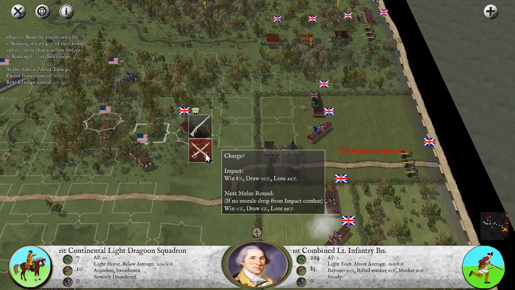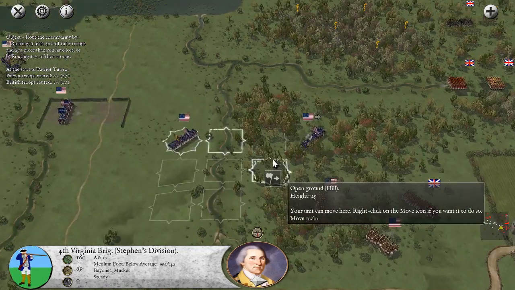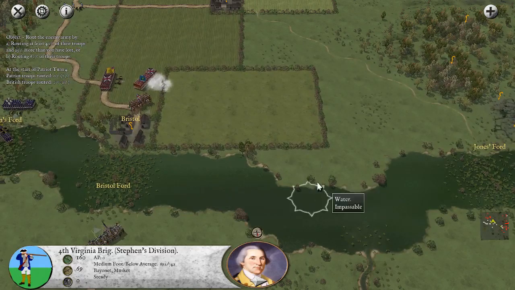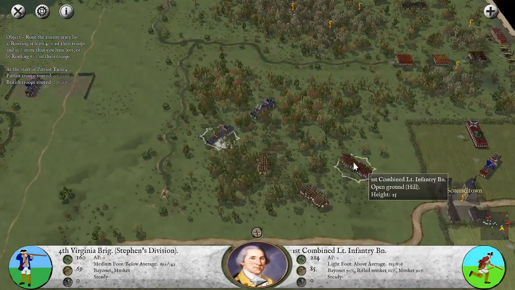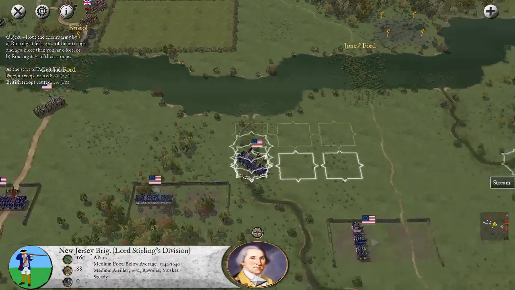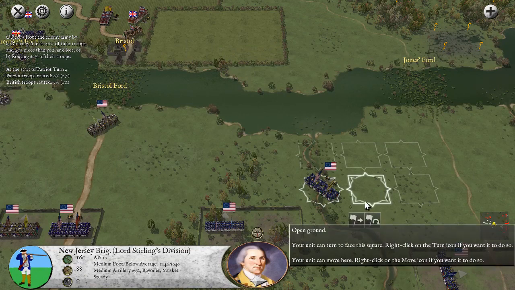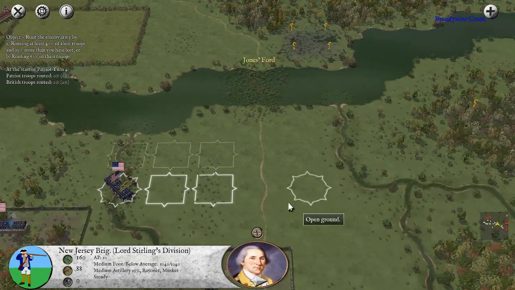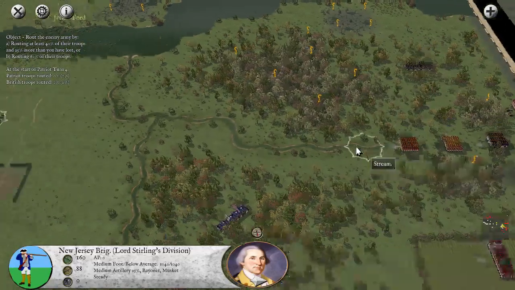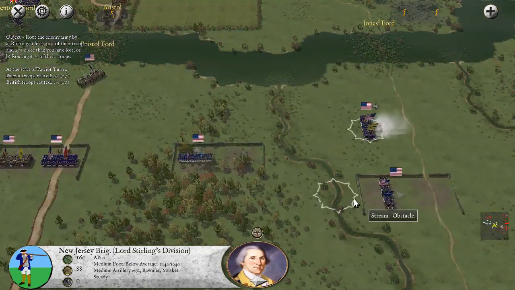What if we charge now? Still no good. So we'll open fire once again. And let's bring in the 4th Virginia, Stevens Division. How can they see us from that distance? Come on. Alright, there we go. Looks like Grenadiers. Yep, combined Grenadier Battalion.